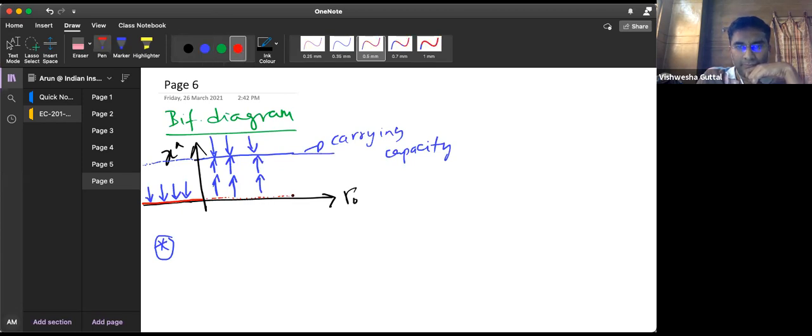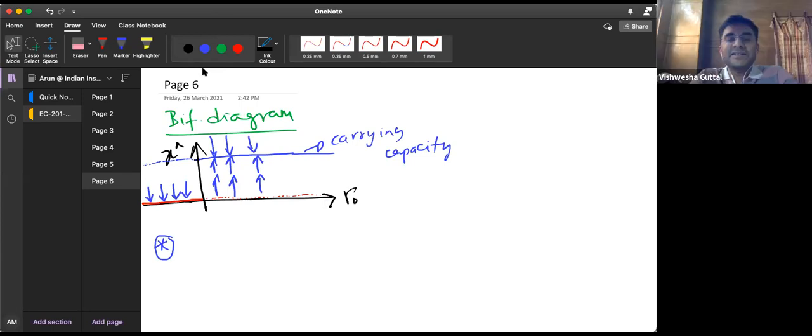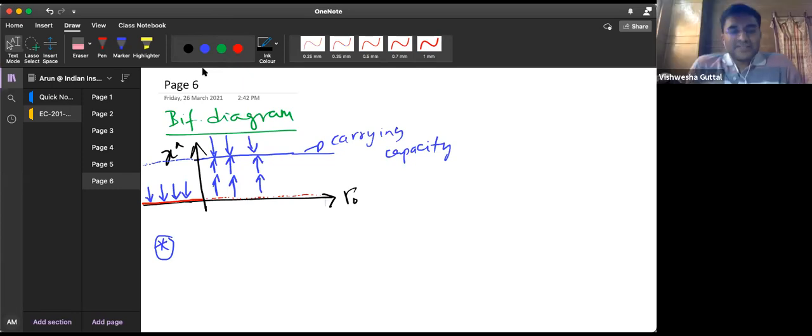I have a doubt. With respect to what Sharaj had asked, if it's at x star equals 1, and then you give a small perturbation such that it goes to a negative R0 value, shouldn't it go? The perturbation is in the population density, not in the value of R0. Oh, okay. Perturbation is always to the state variable, right? If you remember the derivation that I did in last week's class, we consider N equal to N star plus a perturbation. So perturbation is in the state variable, not in the parameter value.